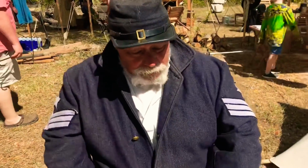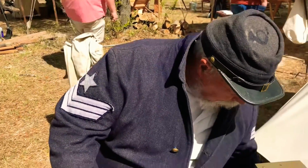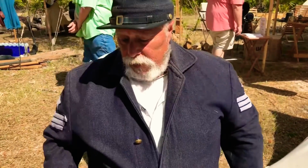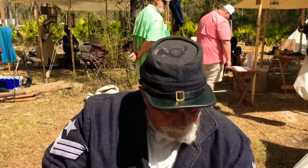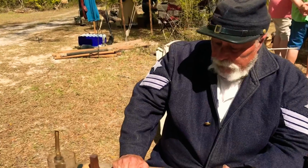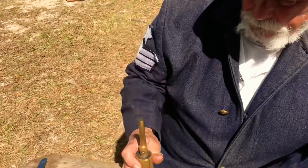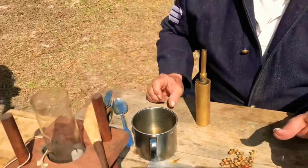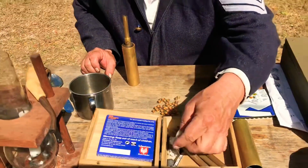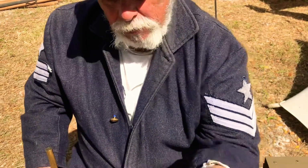I'm the ordnance sergeant for the 17th Connecticut, Company H. And I'm outfitting these new recruits to be able to go and take the field today by supplying powder and caps. Like this gentleman here has caps already, but he'll need powder. He has powder, he'll need a loader for the load. Then he'll make some papers like this, some paper cartridges, fill them with powder, and he'll be ready to go.